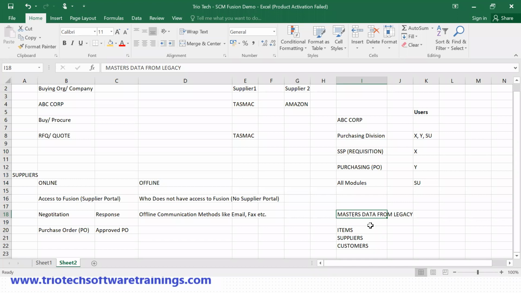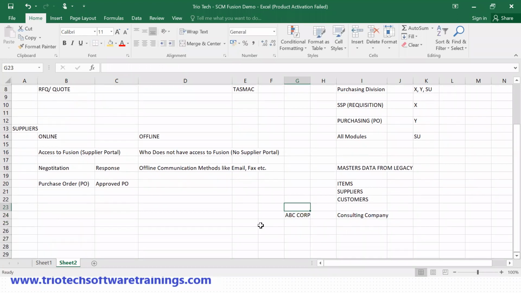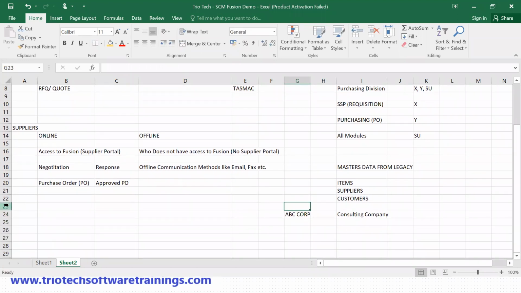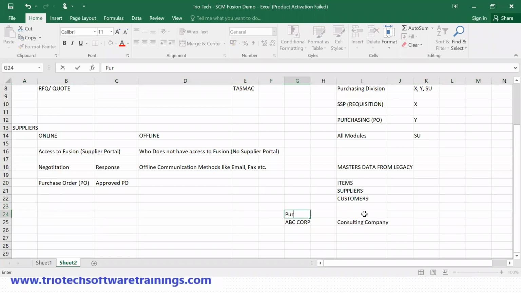So what we do is, the consulting company, as we told, there is an ABC Corp who purchased Oracle Fusion from Oracle.